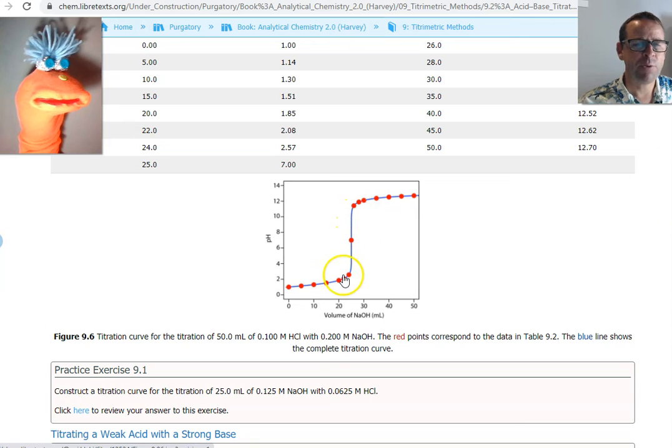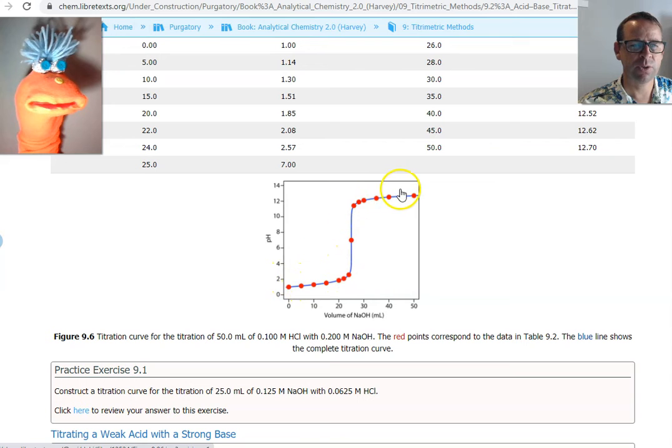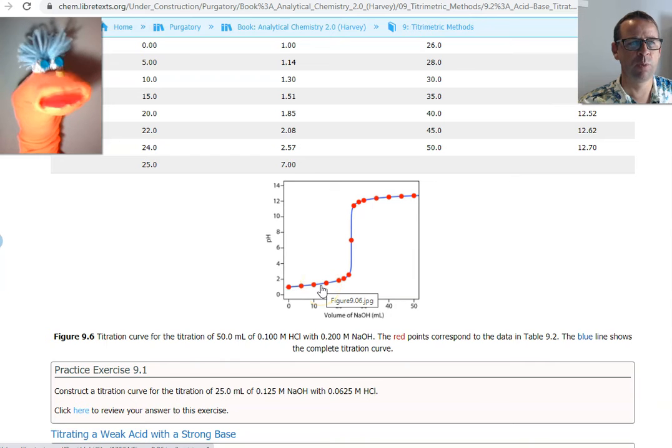Now, if you have a strong acid and you're titrating with a strong base, this is the kind of curve you would expect. Okay? This here is our what? That's the endpoint. Also known as the equivalence point. And then this way here would be what? The halfway point. That's right. And what's significant about the pH right here? That means that pH is the pKa for that acid. That's right, the pKa for that acid.